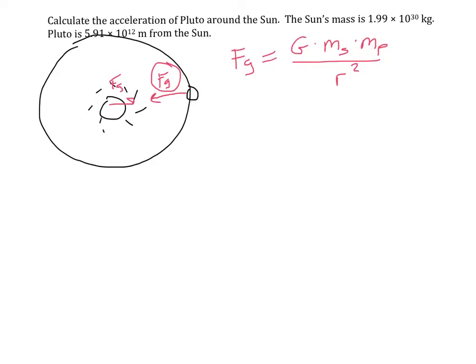And if you're looking at this, you might say, okay, well, I have the mass of the Sun, and I have R, but I don't have mass of Pluto, so how can I do this problem? Well, it turns out we're not going to need it, and we're going to hold off here. This is one of those things where we're going to hold off on the numbers.